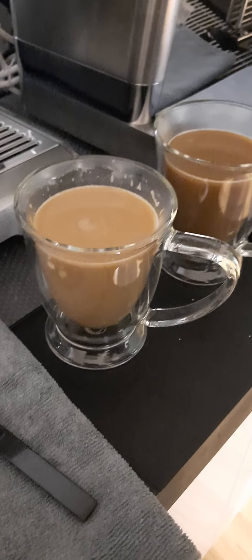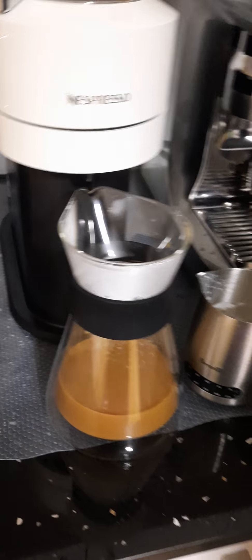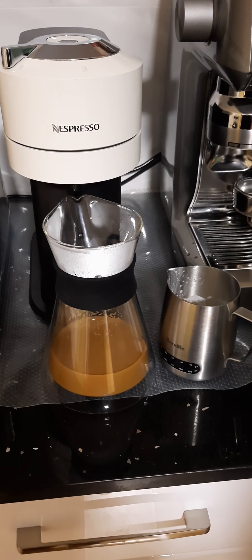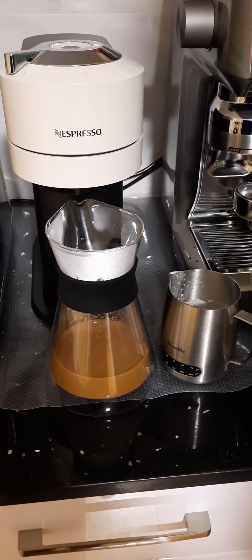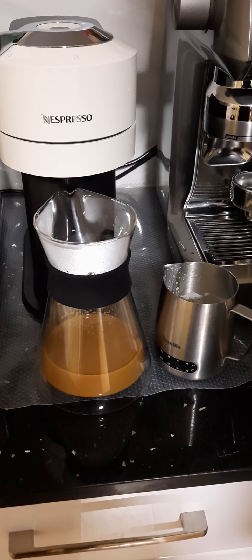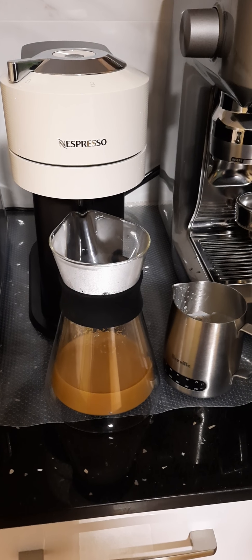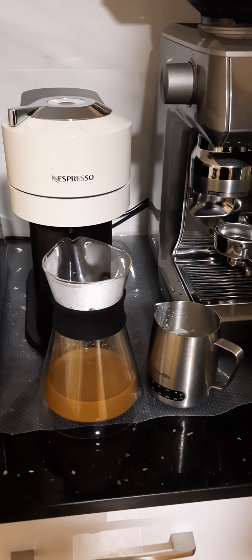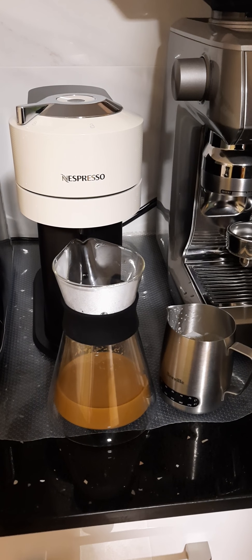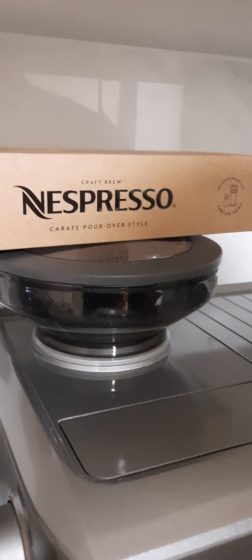What inspired me with this is I had the Vertuo machine beforehand, but seeing the carafe set — for those that like to have more than one or two coffees in the morning but don't feel like using two pods or brewing two cups — this is ideal for brewing enough for two or three cups for yourself or if you're entertaining friends. We bought both the machine and the carafe set. For those who are Nespresso lovers who've ordered the machine, this will give you an insight into what can be done with it. The unfortunate thing is when you buy your pods they only come with eight in a sleeve, and they're probably just short of about nine to ten dollars per sleeve, so it does work out a little more pricey than a standard pod — but again, you're getting three cups out of one pod.